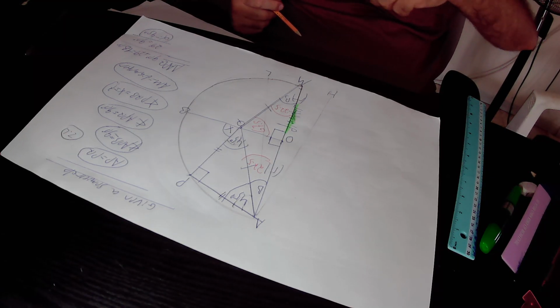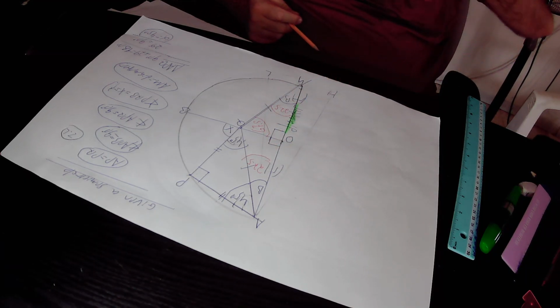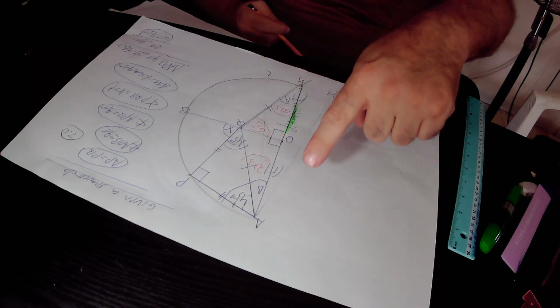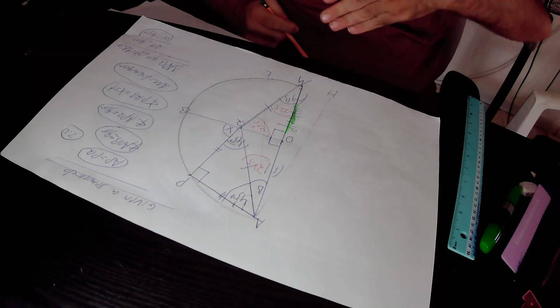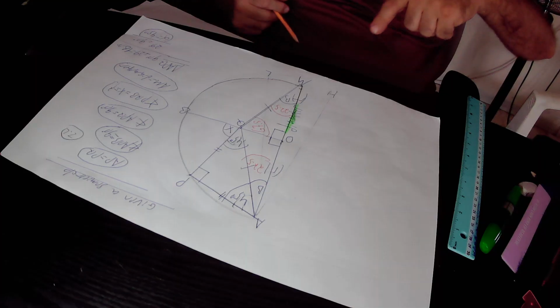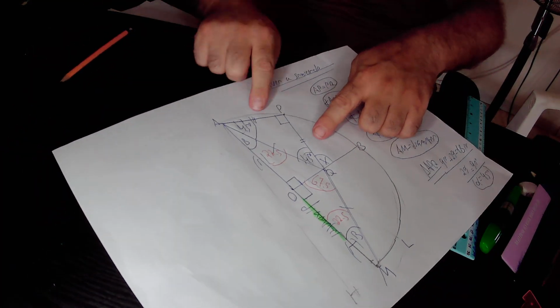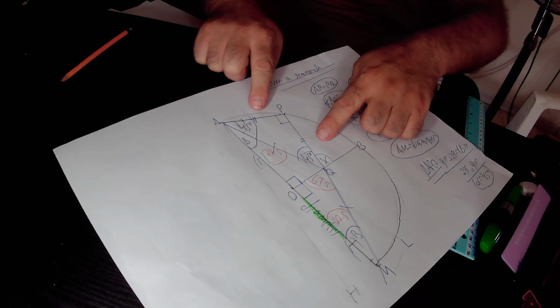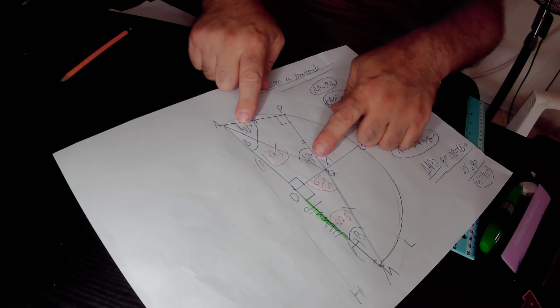Okay. In the next step, we join points A and Q together by a straight line. By joining points A and Q, we create the right-angled isosceles triangle, triangle APQ. In the right-angled isosceles triangle, we have the rule that says that opposite equal sides in the triangle, there are equal angles. So in triangle APQ, AP equals PQ according to what is given in the question. So opposite those two equal sides, we have two angles that must also be equal to each other in size.